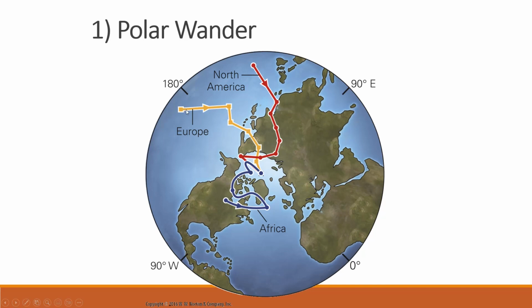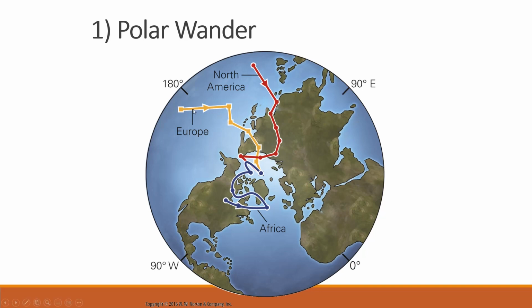So here, if we look at the European rock and the North American rock, they are at the same time period, so each of these is representing, each dot is representing a time period, and they appear to point to different locations. However, if we look at this path, the path is the same shape. So if we make the assumption that at every time period we only have one magnetic north pole and all rocks have to point to that north pole, we can then say that it's not the pole that's moving, it's the rocks that have moved. And that's why we call this apparent polar wander.